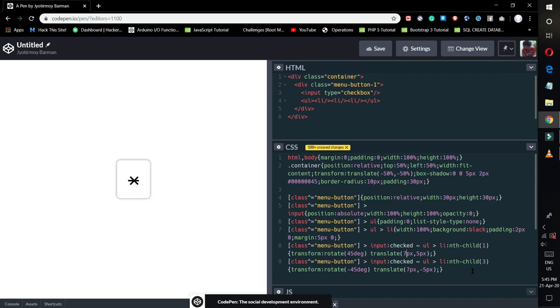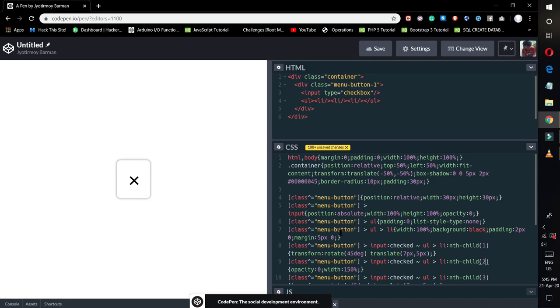And I want this to disappear, opacity 0, and I want the width to be 150%. Okay, use this as child 2.